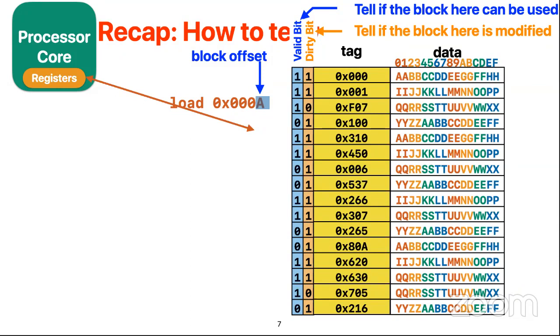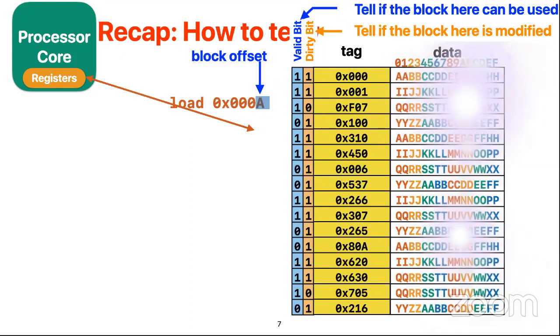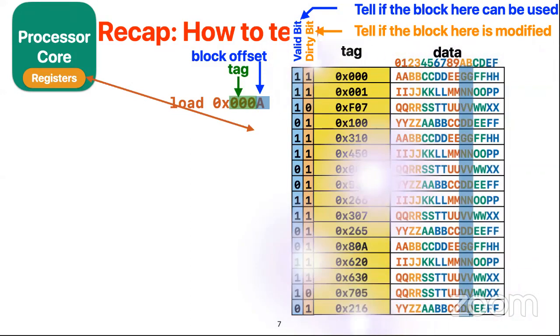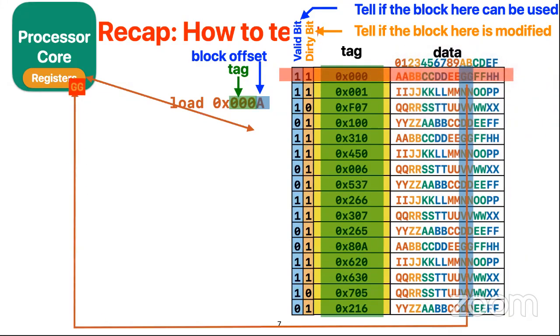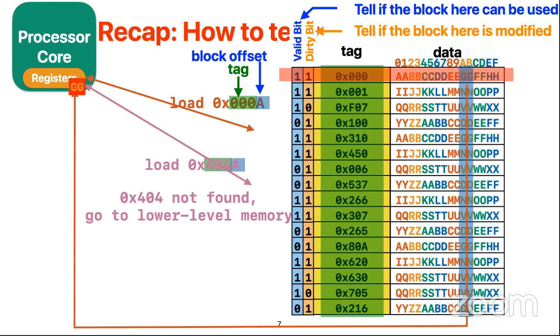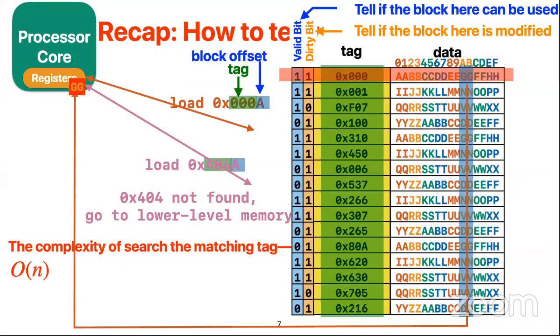As we can see here, if we are looking for 0, 0, you got a hit. So we just output the exact position within the matching block and send it to the processor. So that's the basic idea of how to access a cache. And if we cannot find a tag within the cache tag array, we know the data is just not there. As previously mentioned, this is very inefficient.